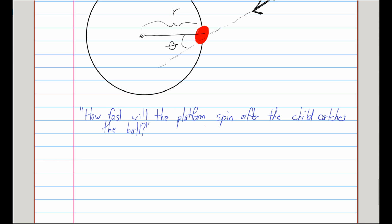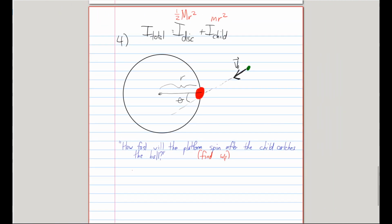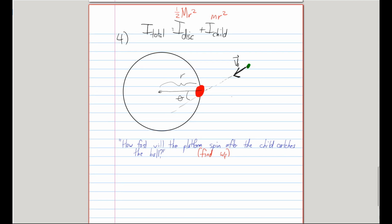So in symbols, we need to find omega final. But we can't use conservation of energy here because we can't account for the work that the child does on the ball when they catch it. This is a collision. So like most collisions, we need to analyze them with conservation of momentum. But in this case, we're dealing with rotating objects, so we're going to be using the conservation of angular momentum. L initial equals L final.